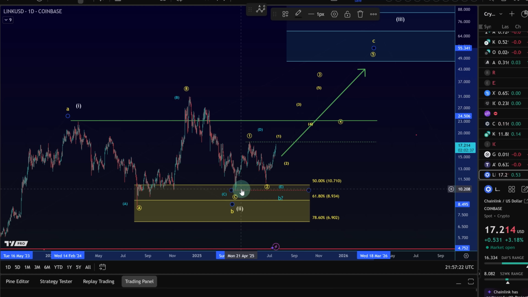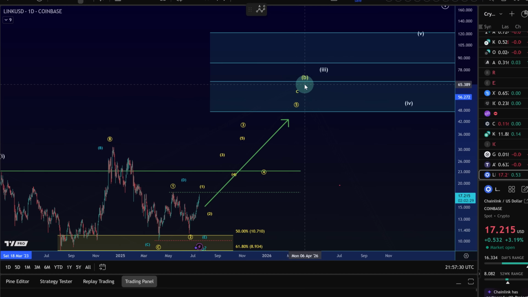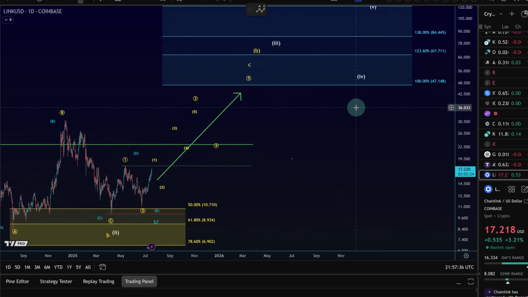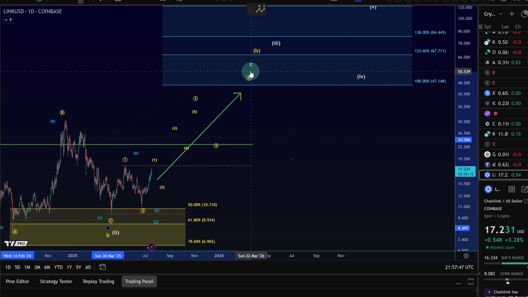If we consider that it might be the yellow count, then you see that it's a B wave rally that we're tracking there, so wave C of B. And it's also important to understand what would then be ideal targets. It's the 100% Fibonacci extension around $47, which will become really relevant, because that's an ideal target for a C wave. Could it go higher than that? For sure, it can easily go higher, but let's first see if we can get to $47. A lot of people would be happy if we just could get to that level.